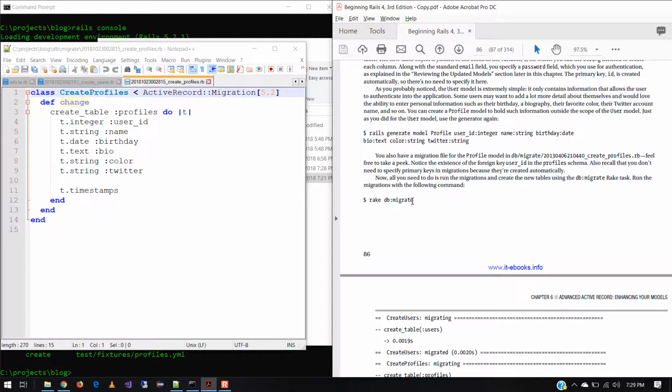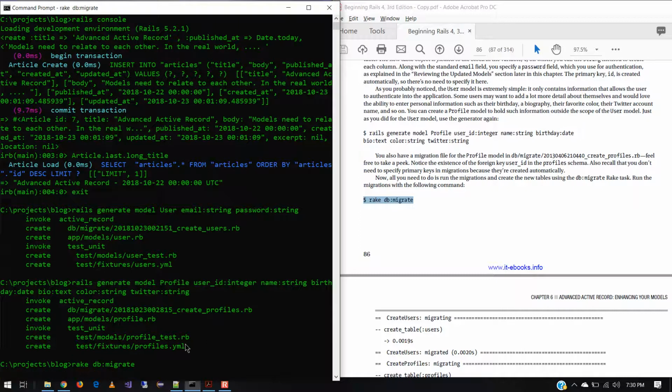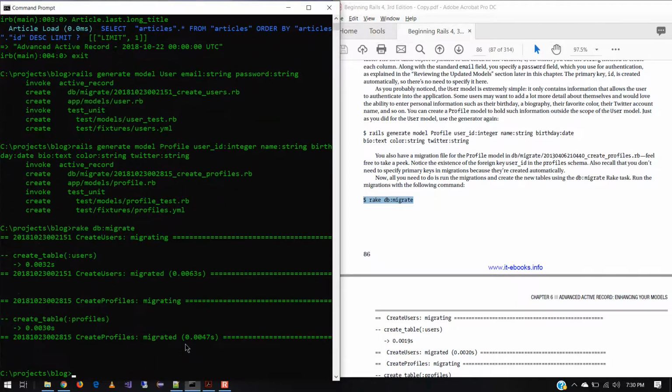Now it's our job to actually run the migration, and here's where we do our rake command. So we type rake space db migrate. It is critical that you understand that whenever you're generating new data models, it creates those migration files, and nothing gets written to the database or created until you run the migrate. And that's a difficult one to remember at times, especially when you're building things.